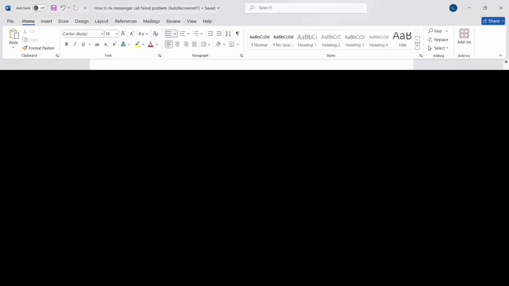If not, the next method is to update your audio driver. For that, go to the Windows search over here. Now search for Device Manager. After that, here you have to expand Sound, video and game controllers. Now select your audio, right click on it, click on Update driver and then click on Search automatically for drivers. This will update your audio driver. Once done, check if the sound issue is resolved or not.